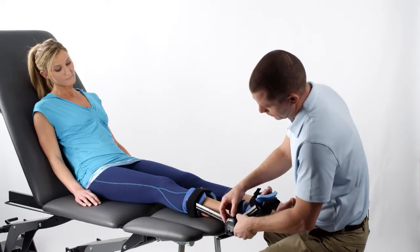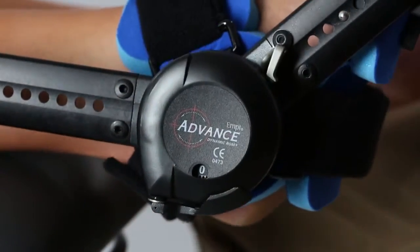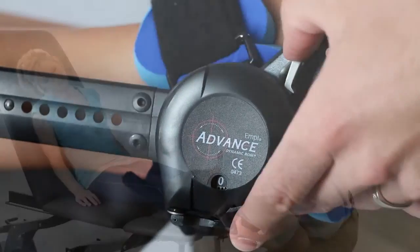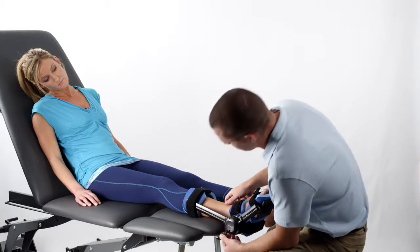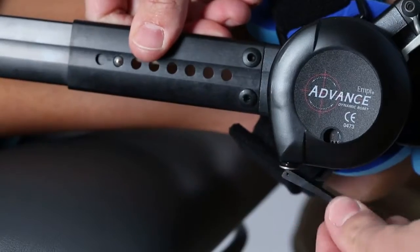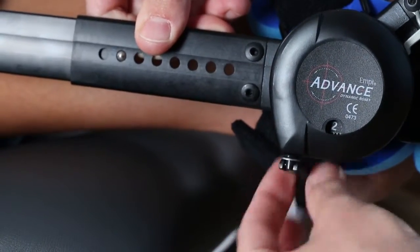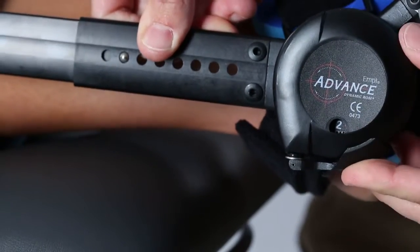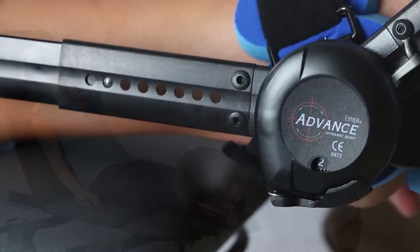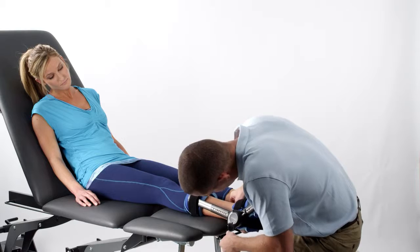When you adjust the tension, make sure that the lock lever and safety are in the locked position. Then check the tension indicator window to verify that it's set at the correct current tension level. The numbers that appear in the indicator window start at 0 and increase to 10, with each number representing an increased level of torque.